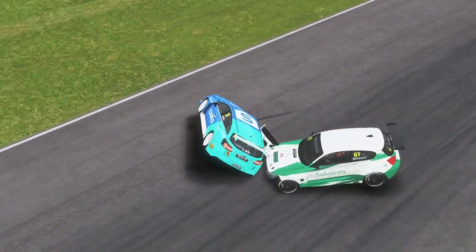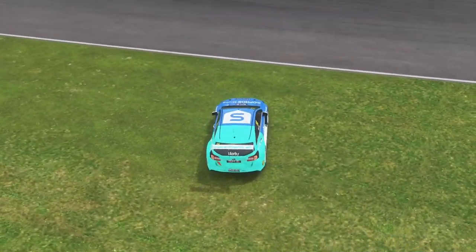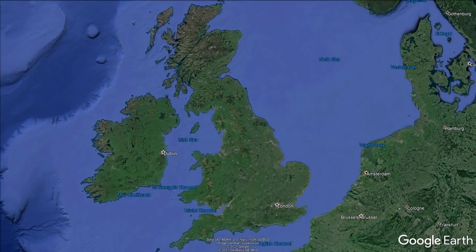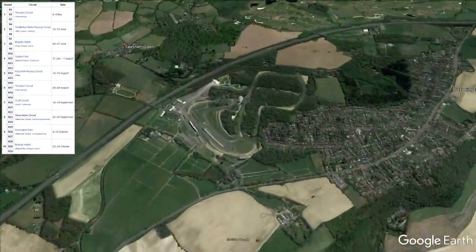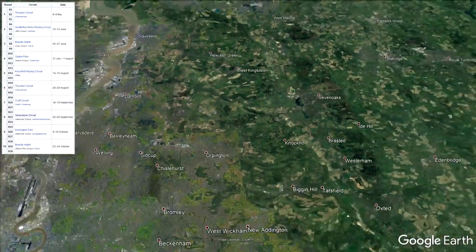This is what I mean about not needing to be a motorsport fanatic or having an engineering degree to watch it. Compared to Formula 1, this is as basic as it can be. Next up, the tracks — 10 race weekends around the UK, by which I mean 9 race weekends in England and 1 in Scotland. 8 venues in all, with Brands Hatch in Kent hosting a round on the Grand Prix and the Indy circuit.